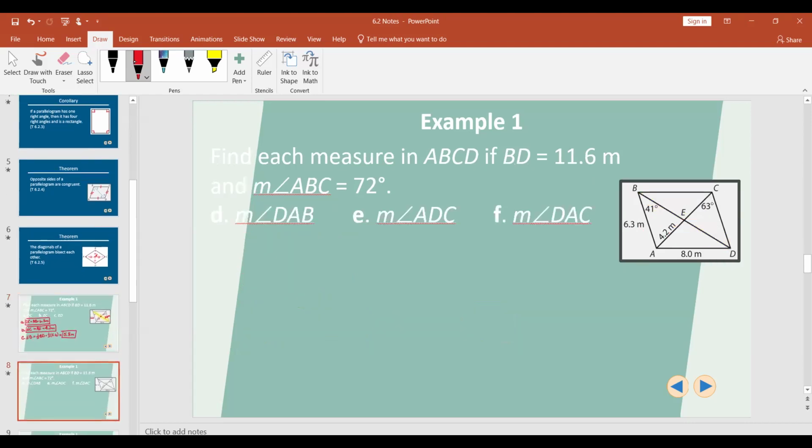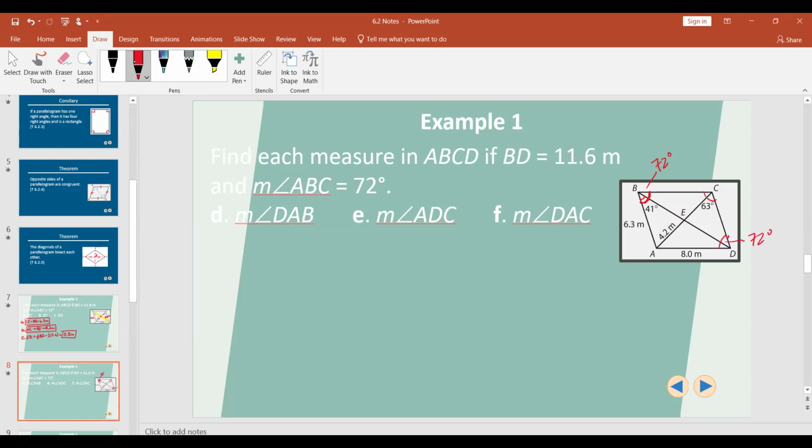All right, let's go ahead and move on to the angles. So if we look at the angles, they told us that the measurement of angle ABC is 72. So that's this entire angle is 72 degrees. Let's make that legible. And I also know that half of this right here, ABE, is 41 degrees. So I can use that to find the other half. I also know that this one here, ADC, is going to also be 72 degrees.